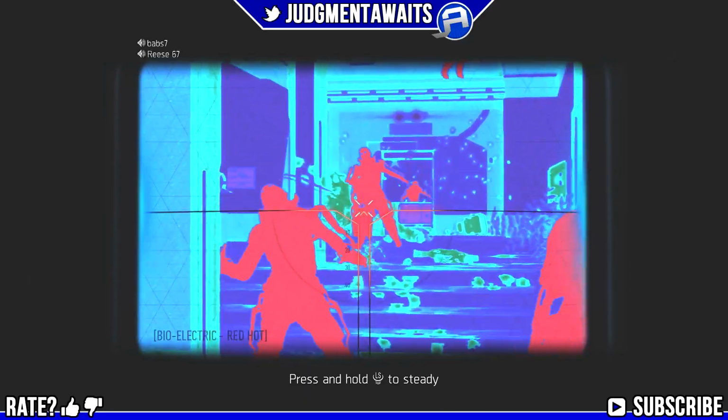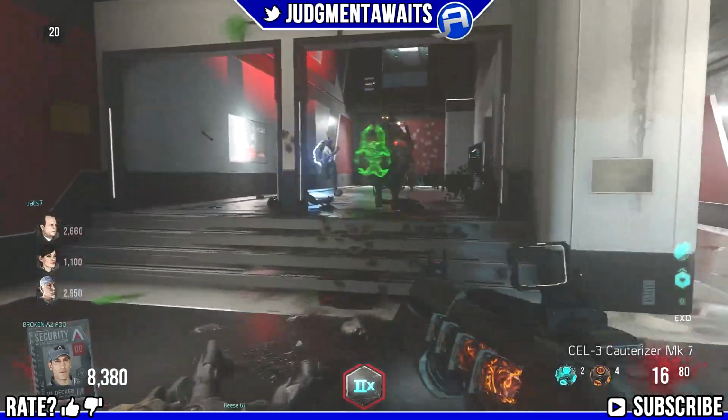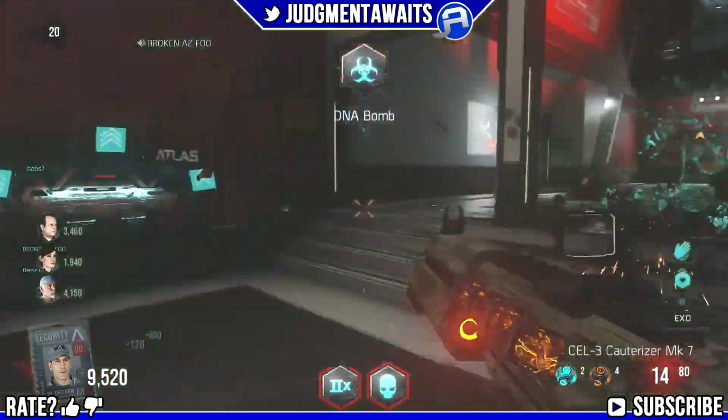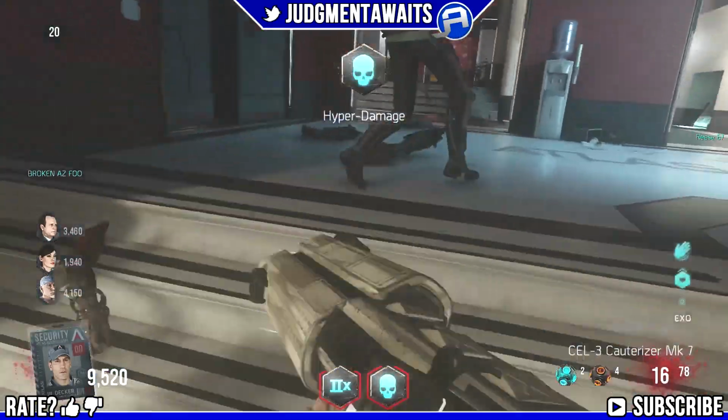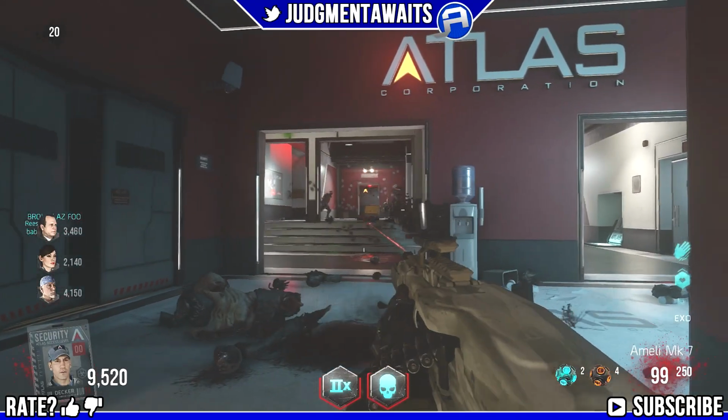But this is what it looks like. As you start upgrading your weapons, you'll get different attachments for them. There's a DNA bomb right there. If you look at the bottom middle of your screen, you'll see a skull, and then to the left of that is an IIX, Roman numeral IIX.